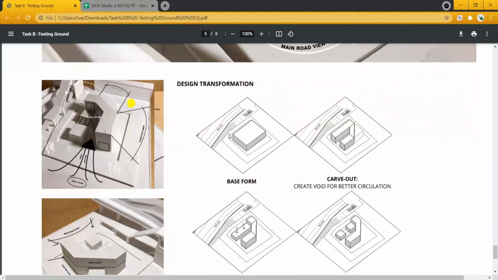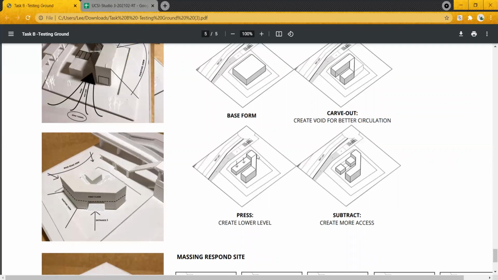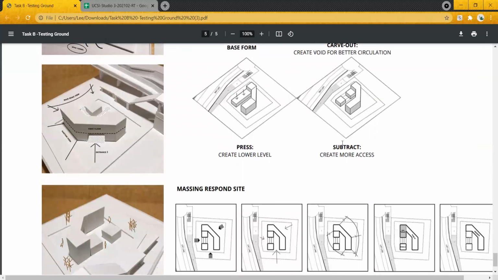So in the design transformation, a base square form is formed, and then I use the carve out action to create a void for better circulation, and then it's pressed down to create a lower level, and then subtracted to create more access for pedestrians to walk through the building.